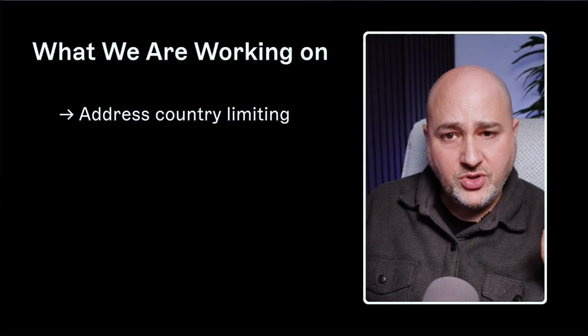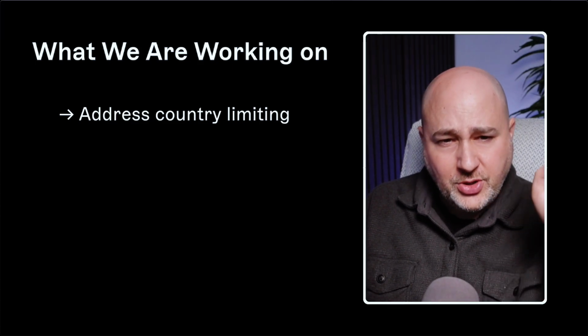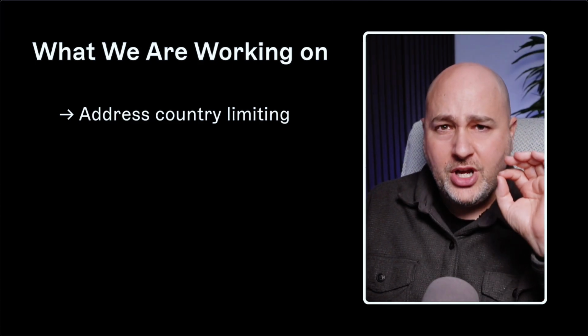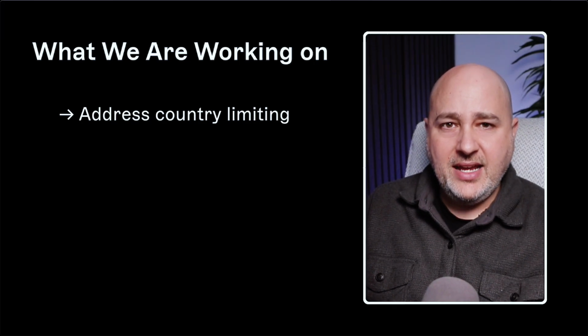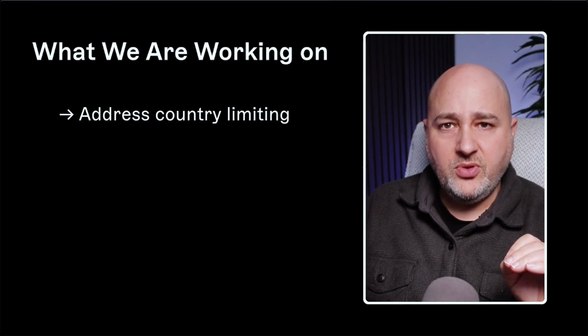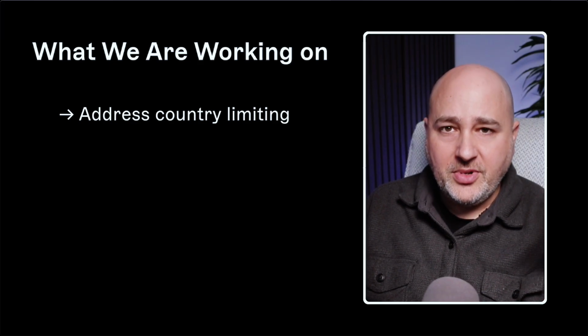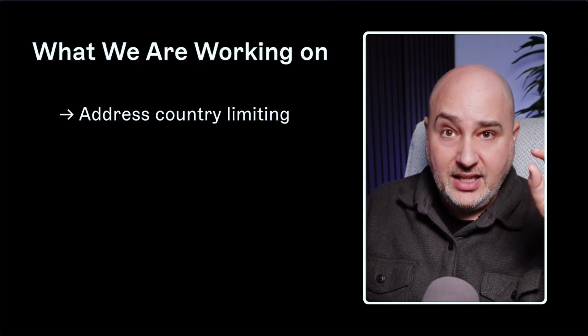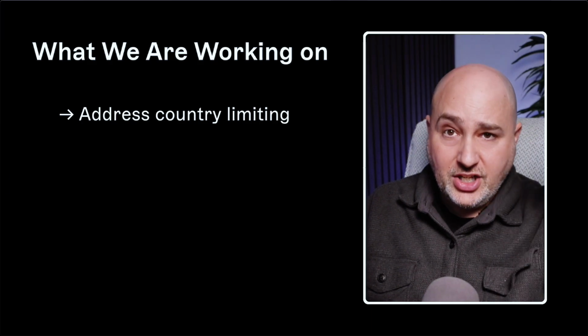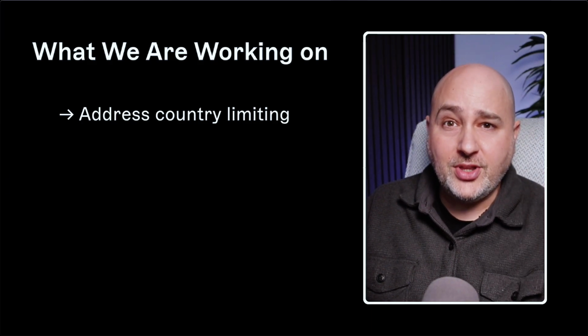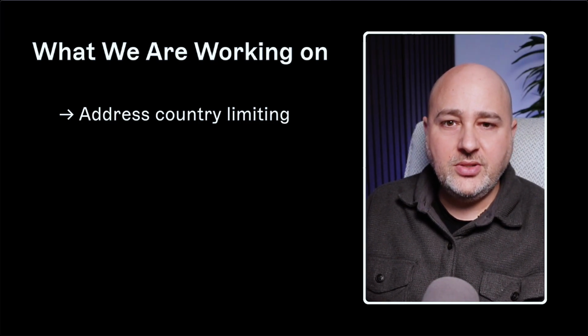So we are adding address country limiting. Let me show you what this is. If you ship products and you go in and set up your shipping rates and where you ship to, no longer when someone gets to the checkout page and it asks them to choose their country, is it going to show this long list of countries. It's only going to show the countries that you ship to. So this obviously makes sense, and this is coming very soon.